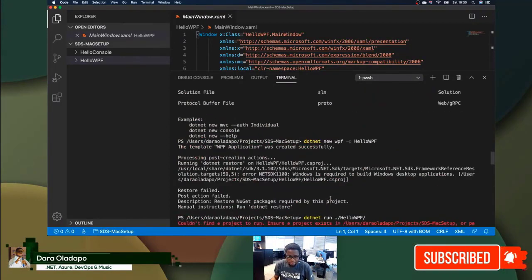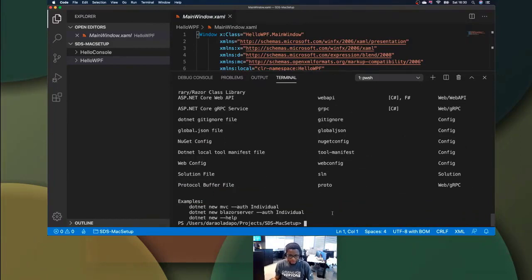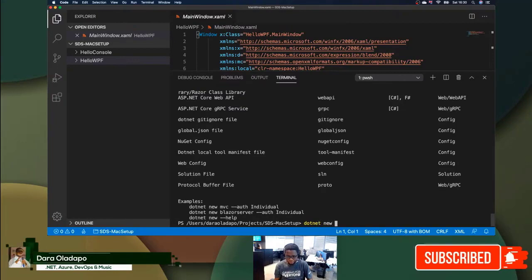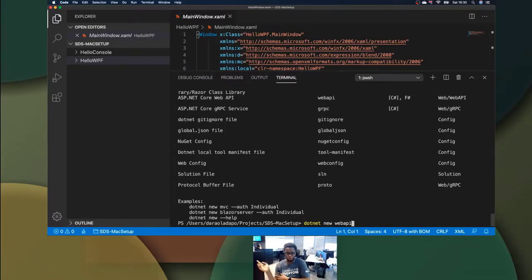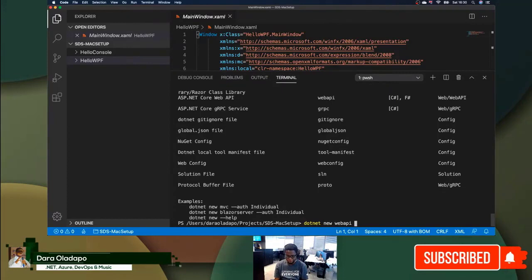Alright. Let me set up a new application so I can do .NET New Web API. Let me set up an API project and a Web UI project and a Blazor project. Yep. So .NET New Web API. What's that command again?